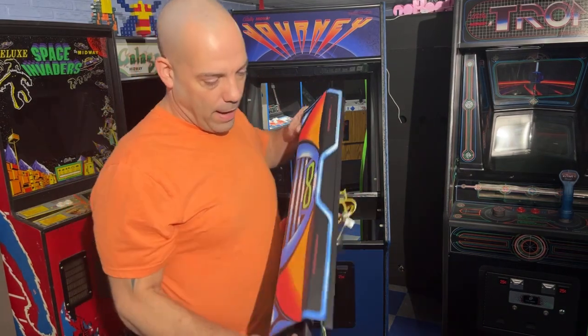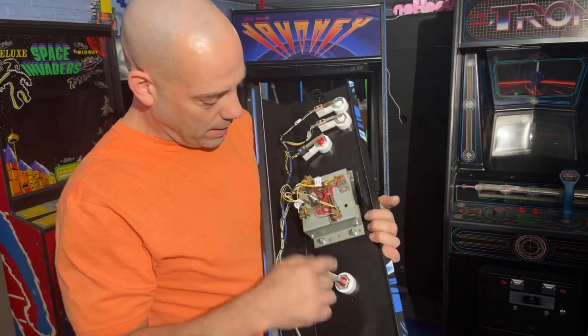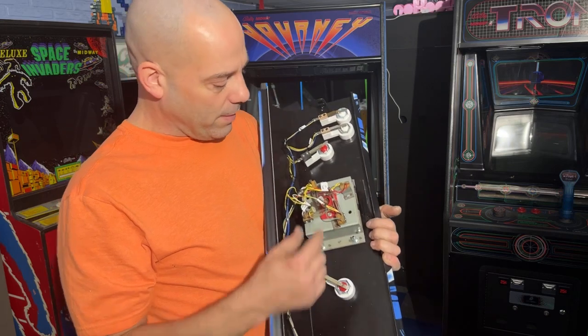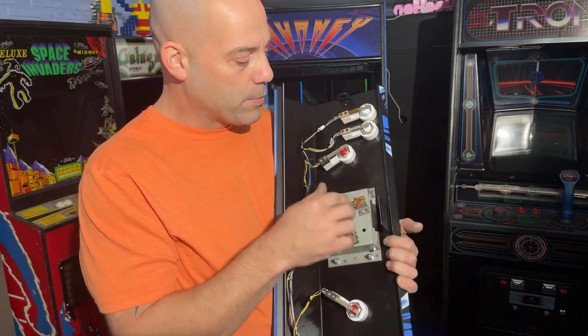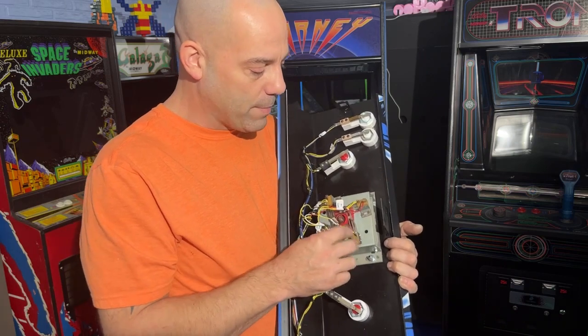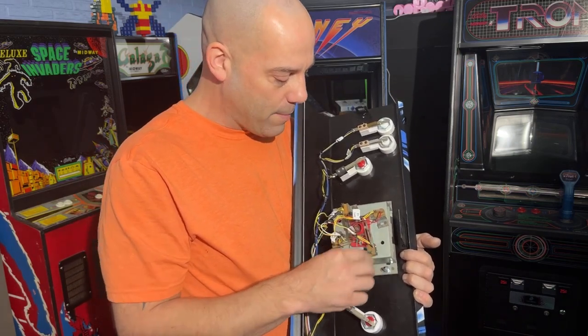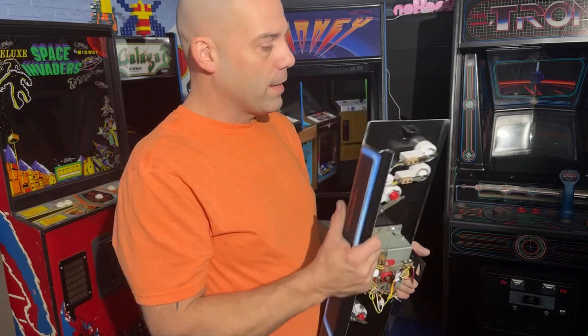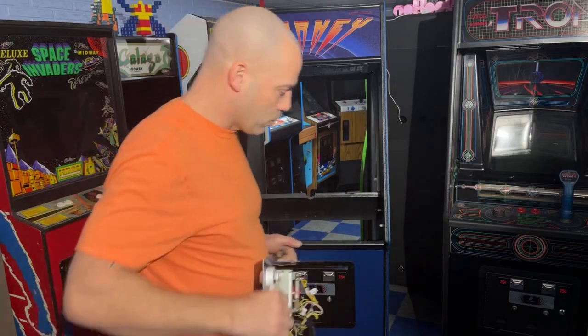I went ahead and soldered all my connections onto the joystick and buttons. This really only takes about 10-15 minutes to do. I think it's a much better option than putting those slide-on terminals on, because especially with these older ones, they just don't tend to hold. They will slide back off on you. So now let's get the latches on the cabinet so we can at least put the control panel in place.